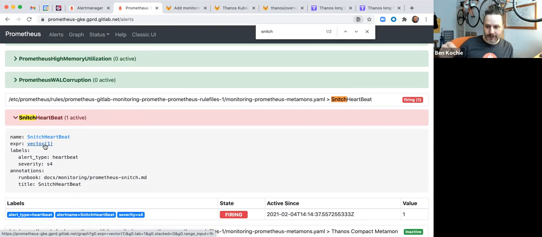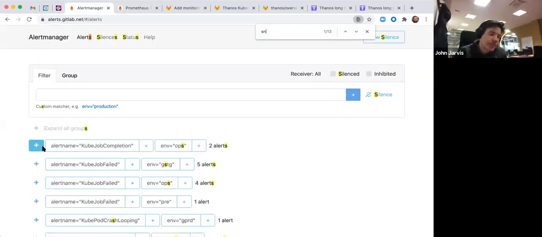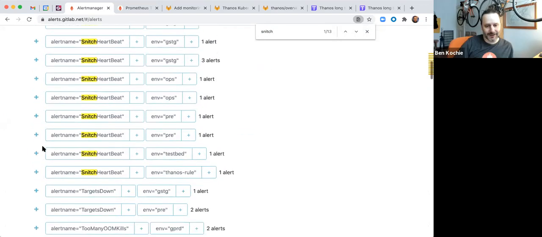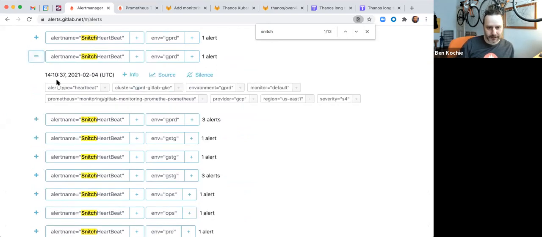What we do is this snitch heartbeat goes from every individual Prometheus server out to the alert manager, and the alert manager sees these as always firing. And then using routing rules in the alert manager, this is the heartbeat for this cluster.